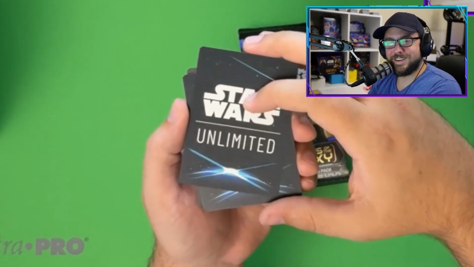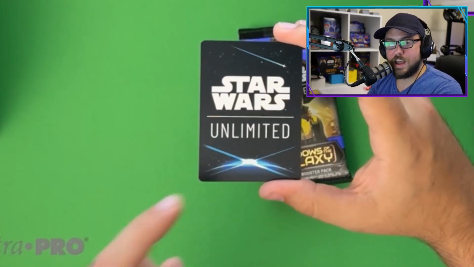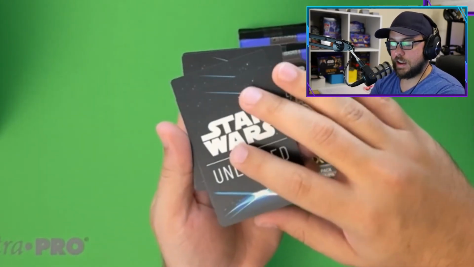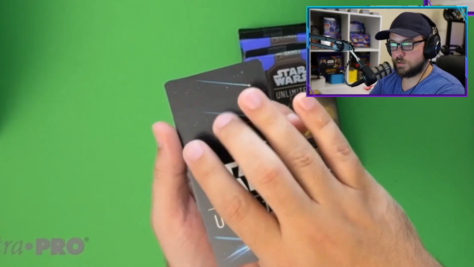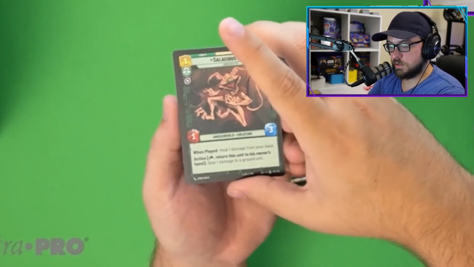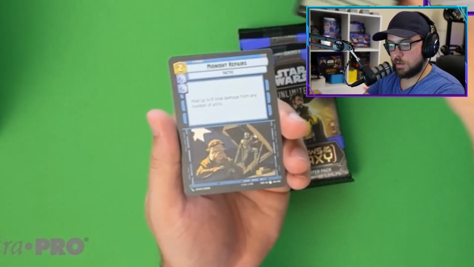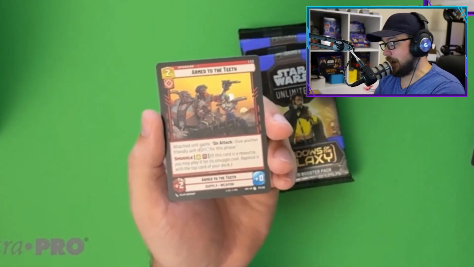Look here. Second pack now out of this pre-release. We've made it through commons and we are now here to the uncommons. And let's see, the three cards are backwards again. So we will do one, two, and three. Flip those back forwards. And they are uncommons. Midnight Repairs, Arm to the Teeth. So it's as to be expected.